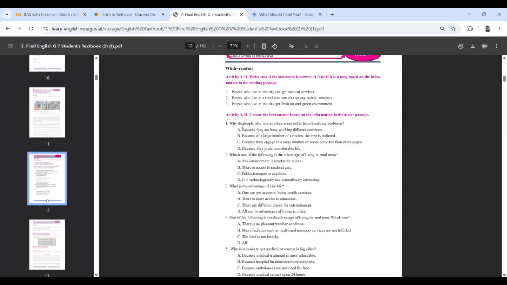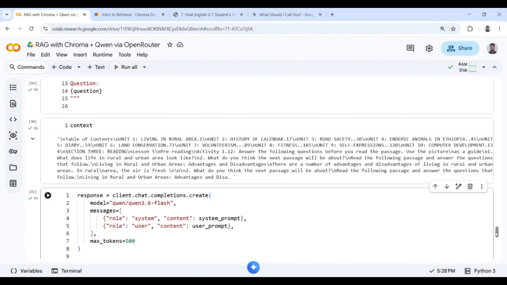So we can ask another question too. Why do the people who live in urban areas suffer from rural? Let's ask this question too.